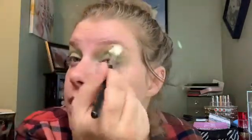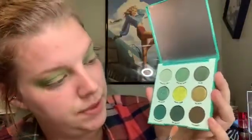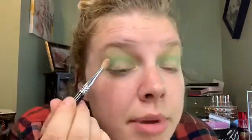I'm not really sure where I want to go with this. I'm just going to grab a clean blender and blend up my edges where I decide. I know I want to cut my crease out. I think that would be really fun to do. Never done it. Alright, I guess I'm just going to go for it and do Act Normal shade mixed with the Mo Bambo shade in my outer V. And these colors, that was like one tiny little swipe into there. So they're very pigmented.